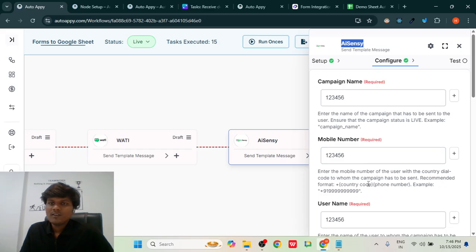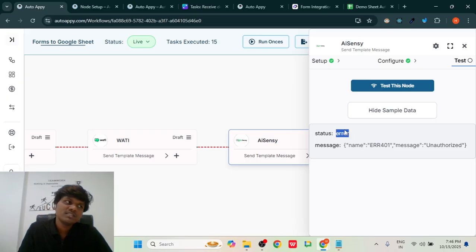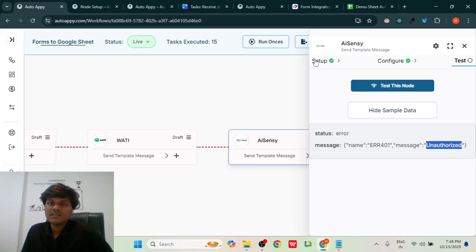But once you enter the details and test, it will not work. See, even the error message is there. We will discuss the error at that time and also see what the error message is. In the error, it is saying unauthorized, which means we have given invalid credentials. If someone is a coder or has a development background, they will know the status unauthorized means that in the setup we have given wrong credentials.